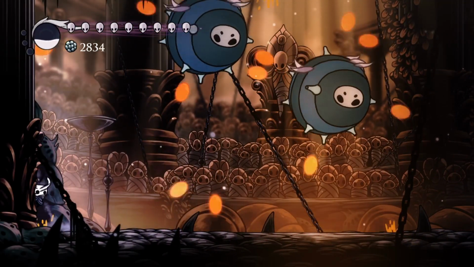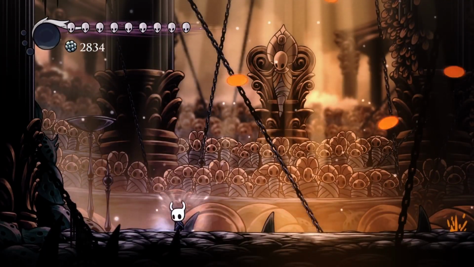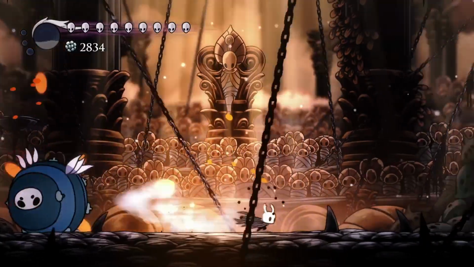Okay, so kind of stuck in a corner. I'm gonna blast across, and that should be it. Yeah. Now we do our dash slash attack. All right, I'm gonna let him bounce and turn around and hit.